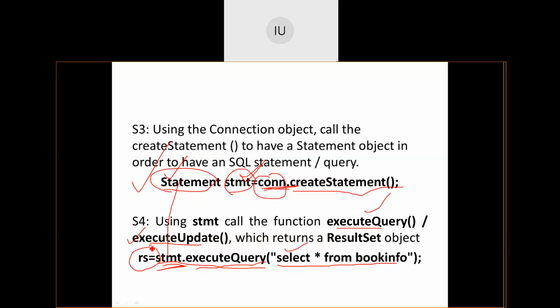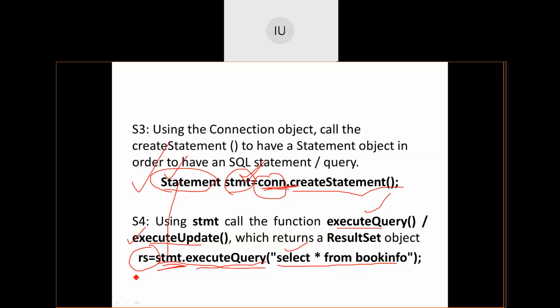Result set is not a simple thing. A simple thing is when a function returns one value or two values. This result set is the whole set of data maintained as a table. It is a complex thing. So this execute query returns what is called an RS, or result set object.